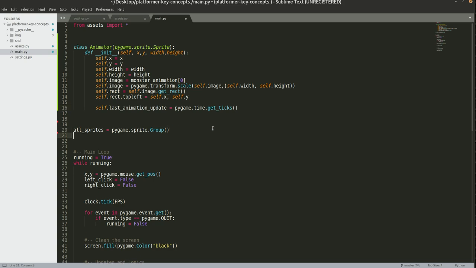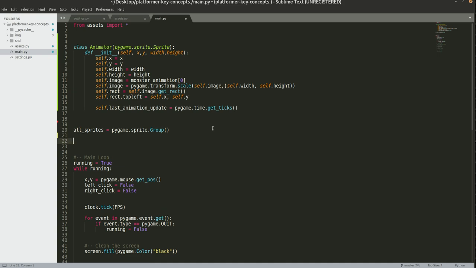So let's write here, let's make it this way, like object or monster equal Animator, and it will be again 100 and 100, and we can make it a little bit bigger, something like 128 pixels.